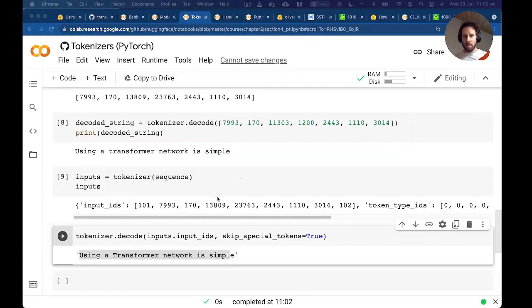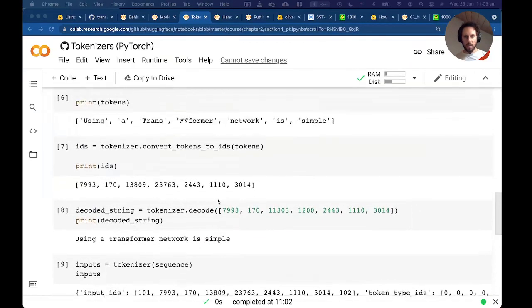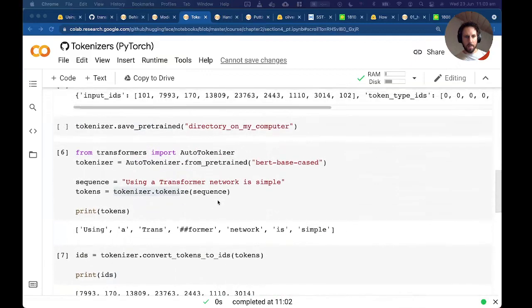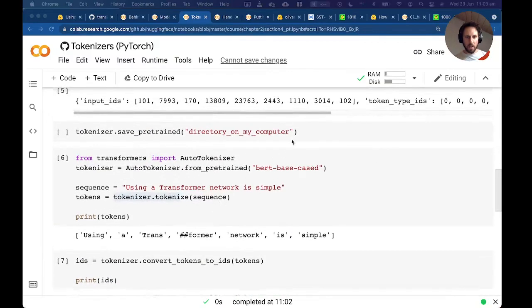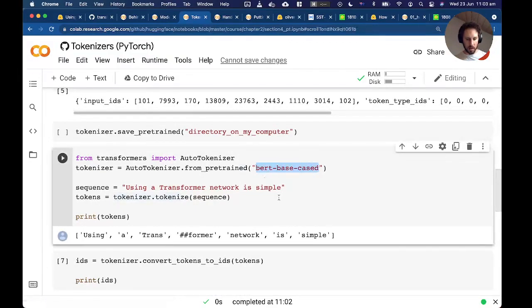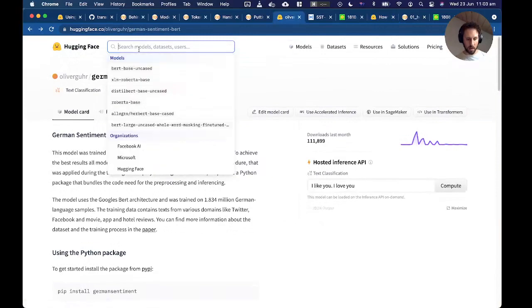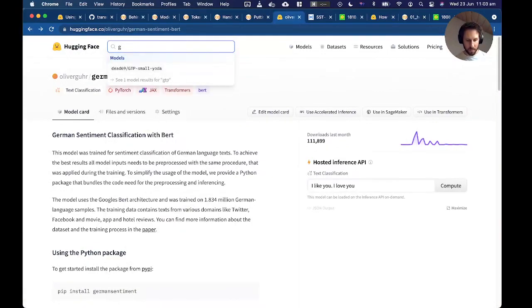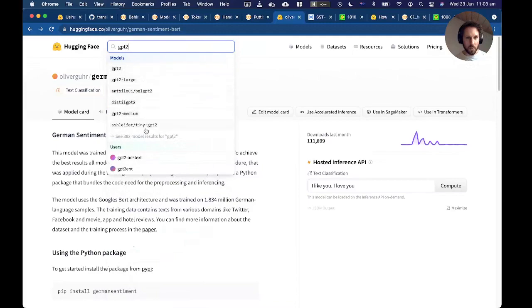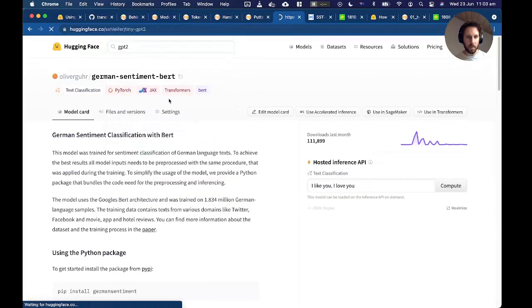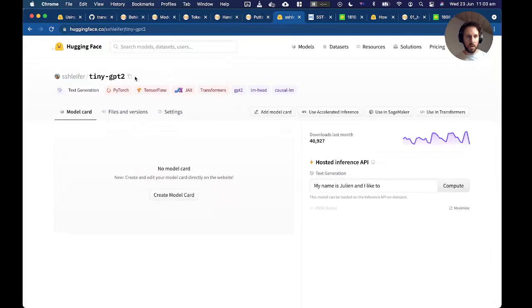Cool, so that's more or less a deep dive into the tokenizers. Maybe one thing to mention, let's have a look at a different tokenizer so you get an idea of what you might also see. So let's find a GPT model that is not going to blow up the Colab. So GPT-2, let's do maybe this one. I'm going to just take a tiny GPT. You can also copy the name of the checkpoint, which is quite handy.